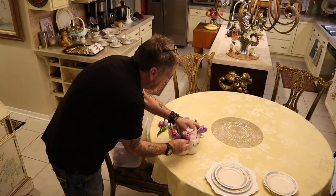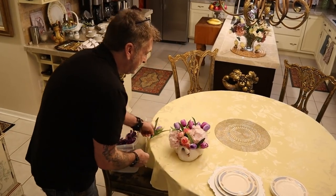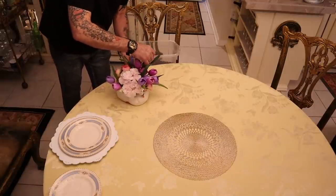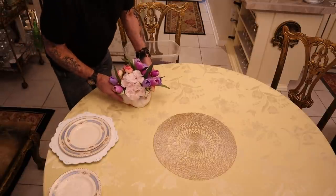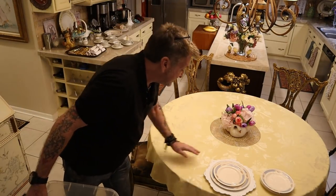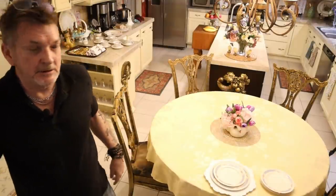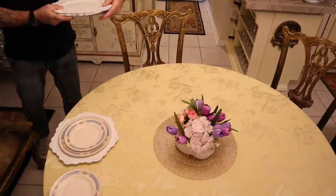Maybe we'll share that around a little bit. Okay, we're gonna go with it and check it out for a while. It's nice and low. For all you people that are so worried about seeing everyone, you know, Aunt Claire with that mole on her face and, you know, your cousin that you don't speak to anyway, make sure you can see him. Here is the rest of the chargers.